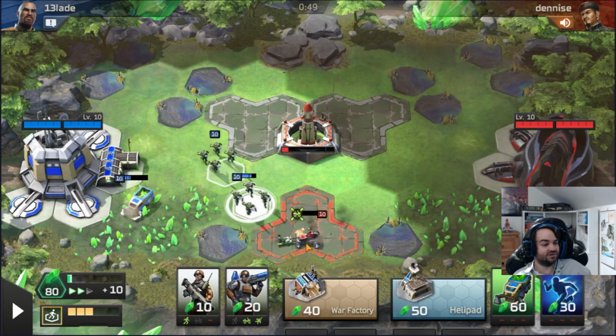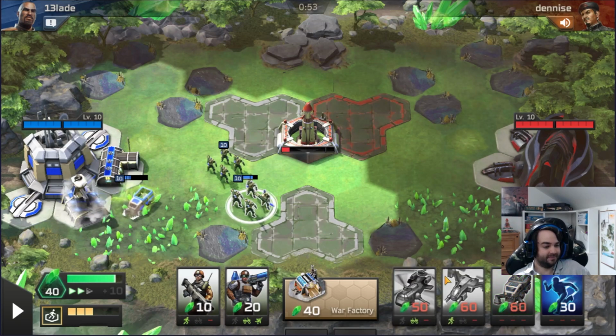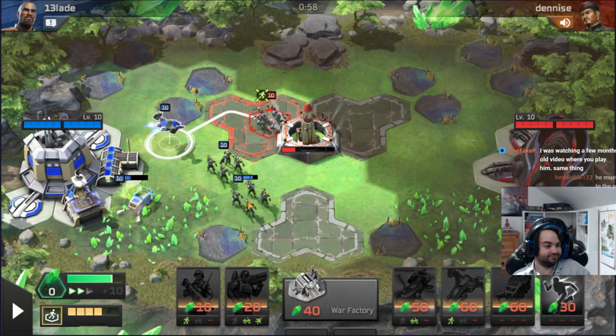I don't know, man. These are not good rush maps either. I know they're gonna go rifles now as well, so I'm just gonna stall and wait for Razorback. Building online. Unit ready.